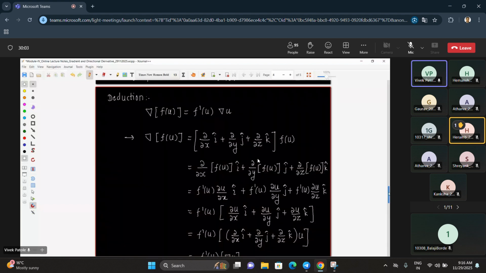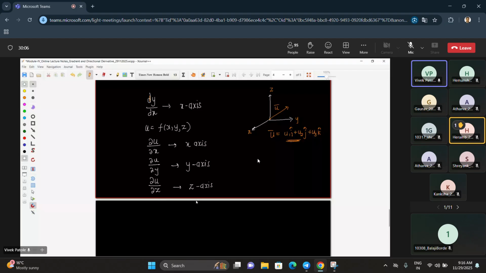Suppose you treat this as a line, then you might be remembering the angle made with the x-axis, which we denote by alpha. The angle made with the y-axis we denote by beta, and the angle made with the z-axis by that line we denote as gamma. Then we write the direction cosines: l as cos alpha, m as cos beta, n as cos gamma. So these angles give us the exact position of that line in the three-dimensional coordinate system.